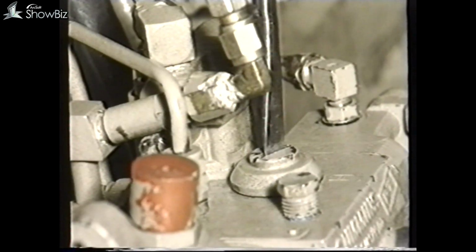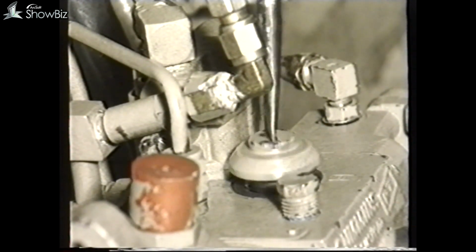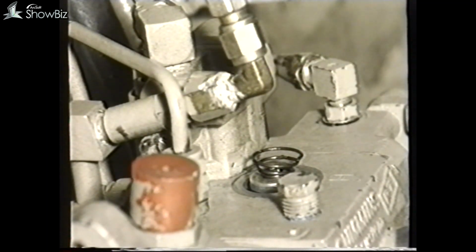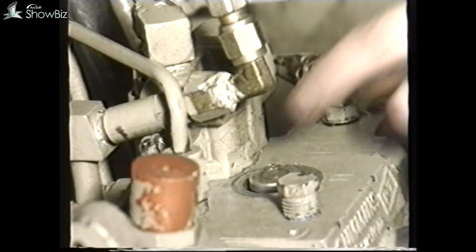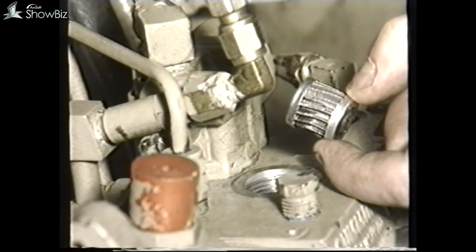To complete in this area, there is a small filter located in the fuel pump which is retained by this plug. Under normal circumstances, this filter only requires attention at overhaul periods unless the fuel system has been contaminated badly.